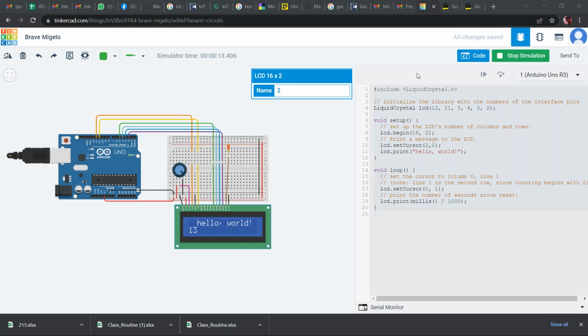And those who completed the program with the temperature sensor and the gas sensor, please implement a program using this LCD. Just print the value of the gas sensor and temperature sensor on this LCD screen.